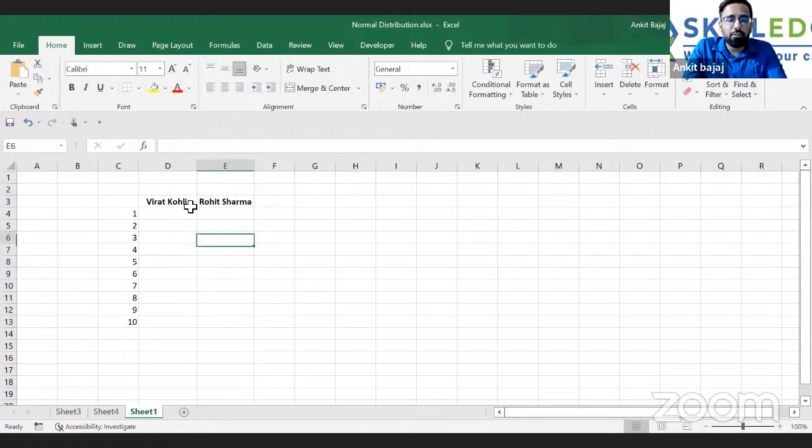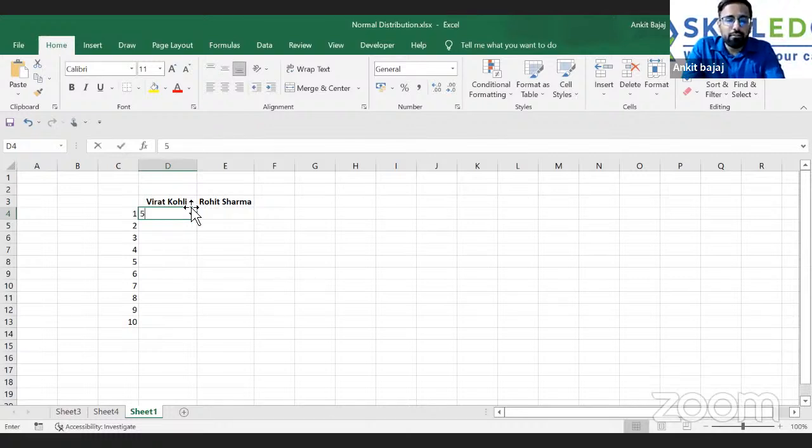Now, if I talk about Virat Kohli, when he became captain, he became very mature, right? So what he tries to do is stay in the ground, rather than hitting and getting out. So he is quite a stable player, right? Even though Rohit Sharma is also a stable player, for my assumption I will be taking Virat Kohli as the most stable. Virat Kohli is the most stable player, right?